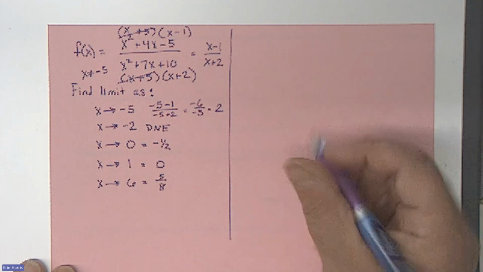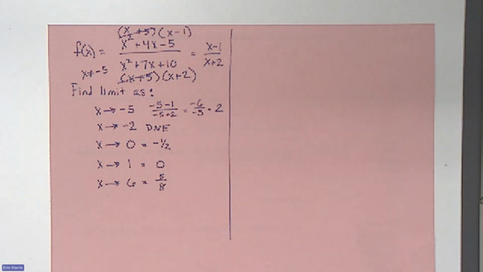So you should be listing over on the right: we have a hole, we have an asymptote line, and then we have places where the function's just continuous. Try to get what's what. There's a hole, there's an asymptote line, and then there's just points that exist on this function.